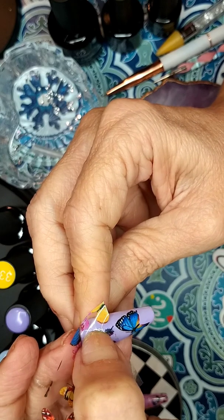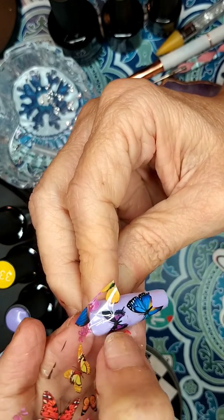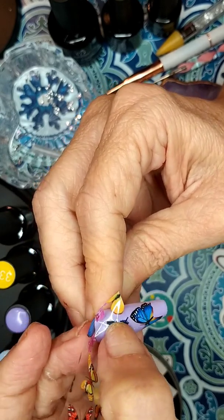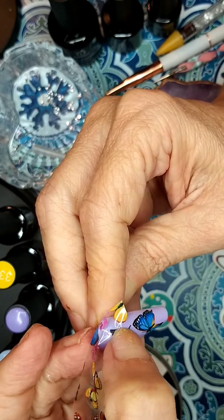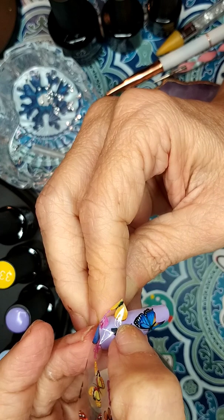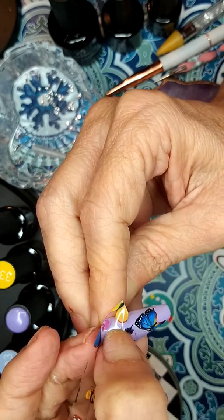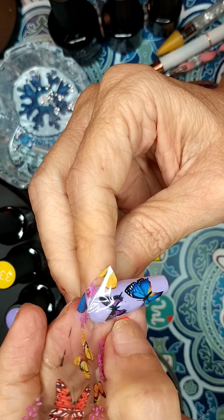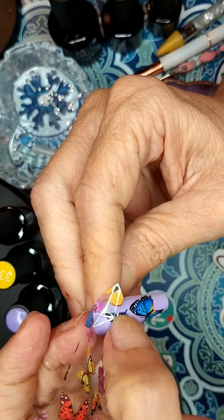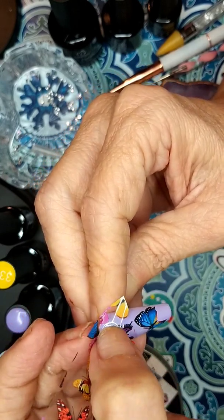I saw a blue nail and purple nail today, and I love the blue nail more. Blue nail was perfect. Purple one was pretty too.